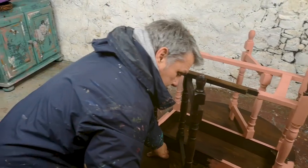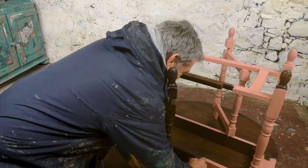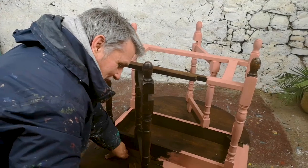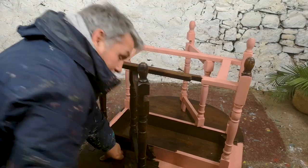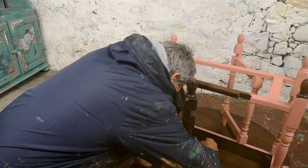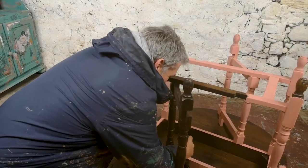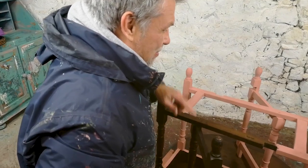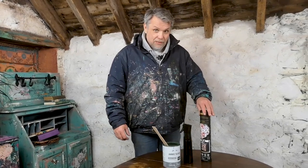So three years later, I'm still at this. This is only the first coat as well. Mucho respect to all of you girls, and the few guys, who do this. I can totally understand how you lose hours and hours with a paintbrush. Anyway, Leo is just chirping away in the background. I'm going to carry on with this, finish this coat, dry it, give it a second coat, and then we'll go from there.